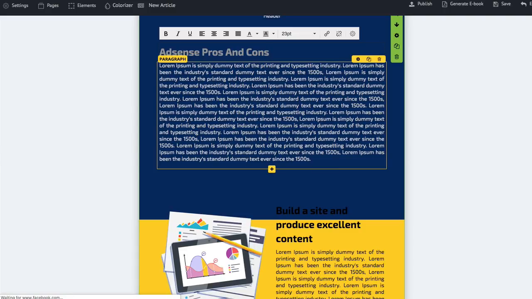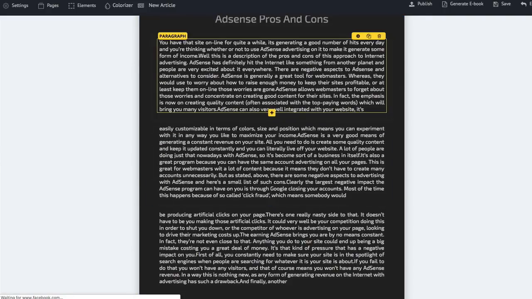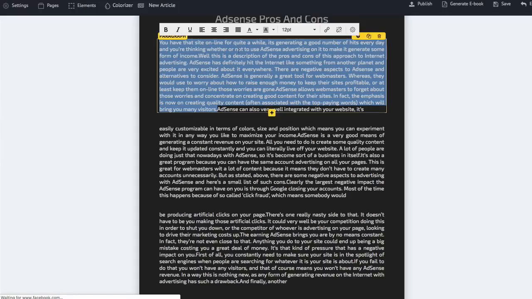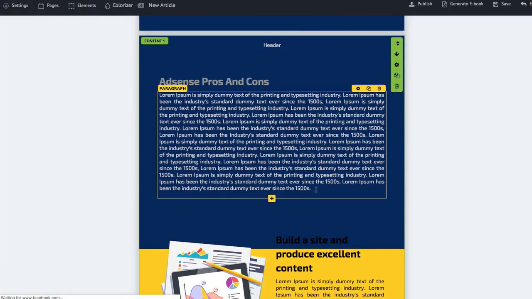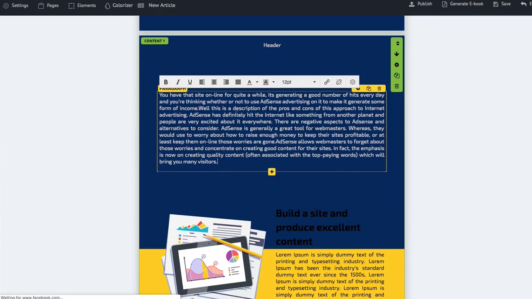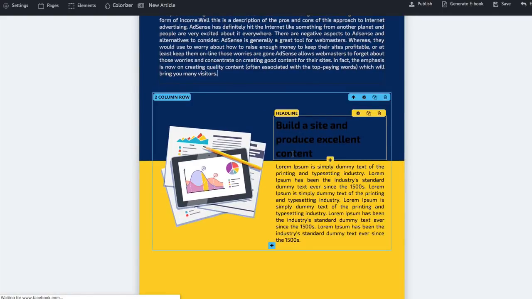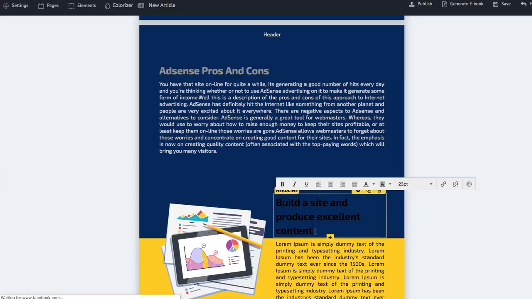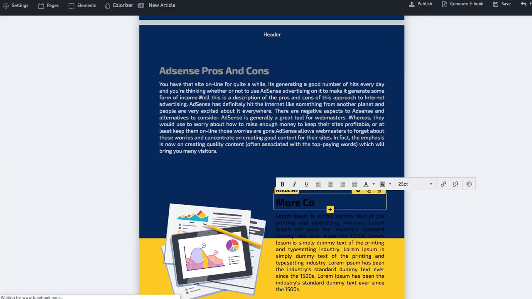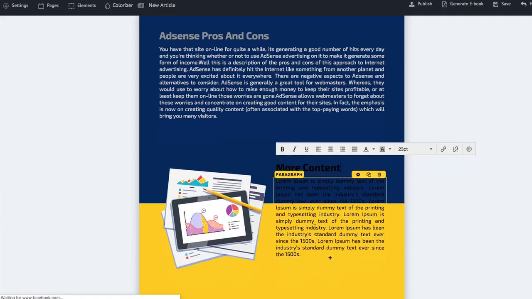All right, so I have that. I can go ahead and take whichever content I want from this particular article, and I'm just going to grab it from here, copy that and paste it in here. Great. Okay, that's looking good. My next headline is, let's say I want to take here, and I'm just going to say this is just more content. Of course, we want to get more creative with our headlines, but for this purpose, I'm going to do that.